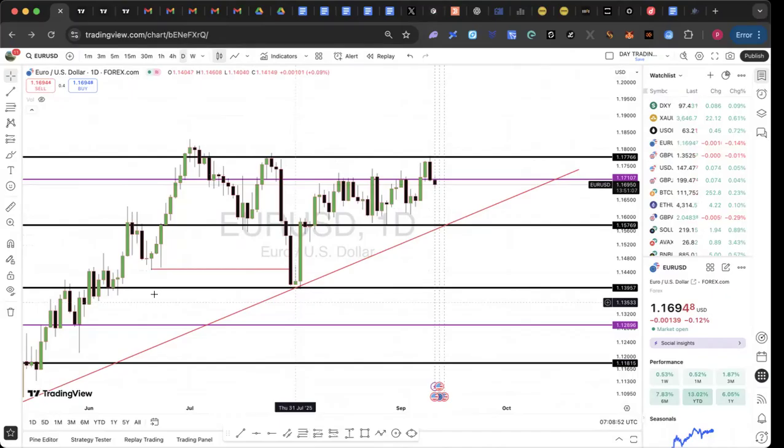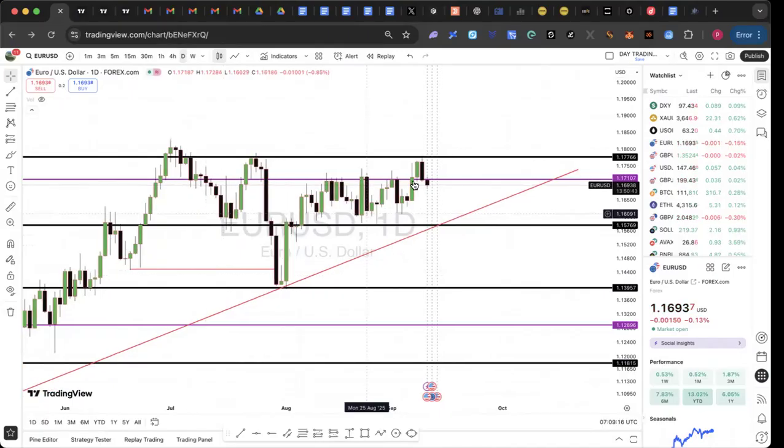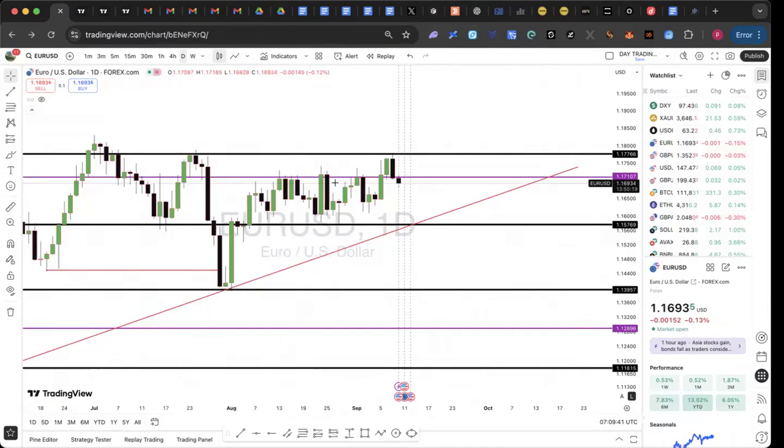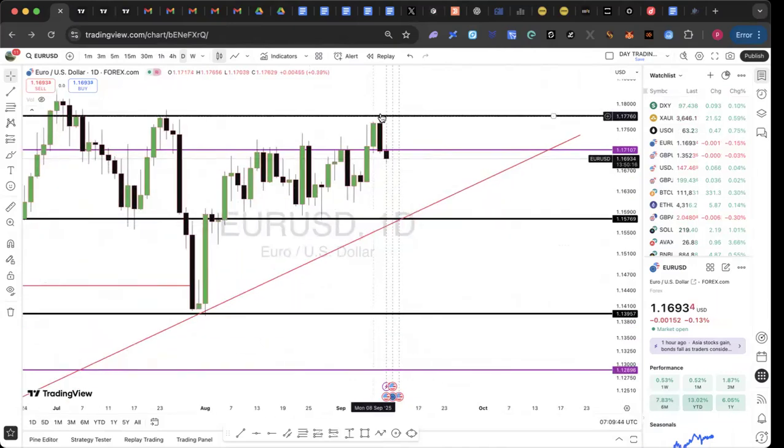Now, when I come for the day, I'm interested, of course, to see the direction of the market. Overall market trend in the daily time frame is bullish, right? It's bullish. So how do you know that? This was a high, and this was a low at the point, and this was a high. So this was a low. That means we have a high, a low, a high. Now this becomes lower than this, right? This is lower than this.